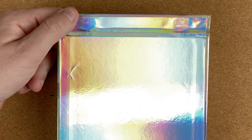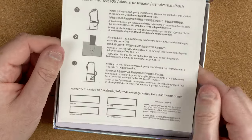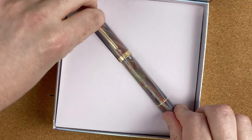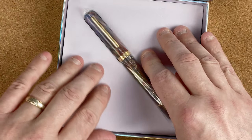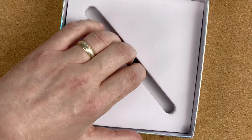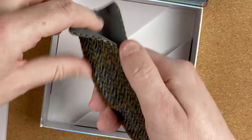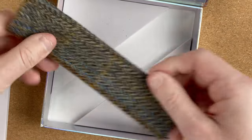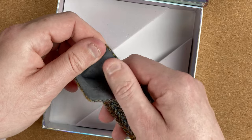The lid open — we've got a card saying Narwhal, and over here we've got a user guide. It's a piston filler, so it's just letting you know how to fill it. Pop that to one side and it reveals this really simple plain white box that's got a nice soft velvety feel as the bed in there. We've got this gorgeous pen. The bottom comes up and in the bottom we've got this nice cloth — it's a pen sleeve, that's going to be handy when you want to take the pen out so you don't end up scratching it.